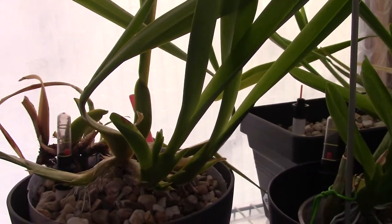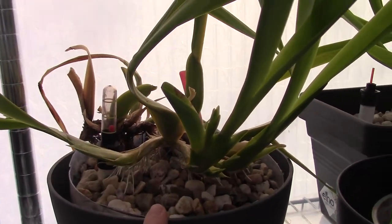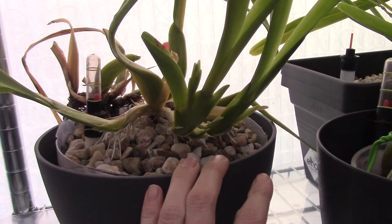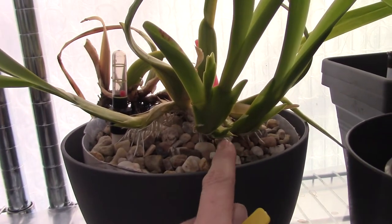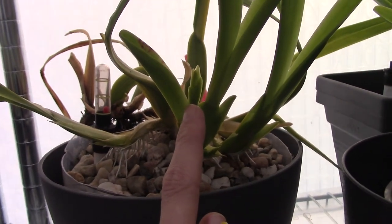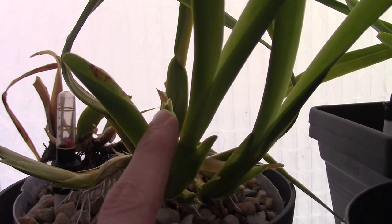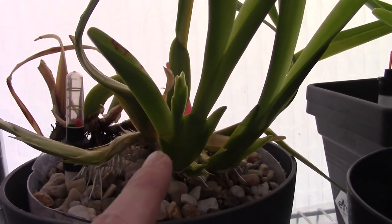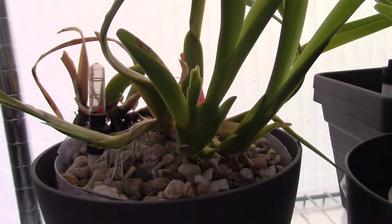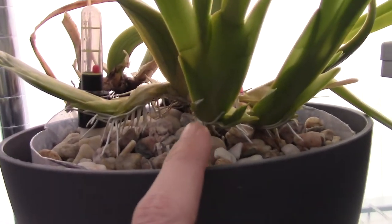The blooming habit, whether it's a thirsty orchid or not — I'm going to water this in a second. I noticed this one started to recover and make a lot of new growths. I thought it did this again — we have another new growth here and something here. I thought this was a new growth because of that pointy shape. In my experience, flower spikes are usually a little rounder, but I've never had this one in bloom, so I don't know how a flower spike will look.